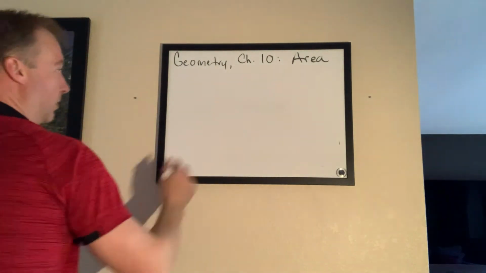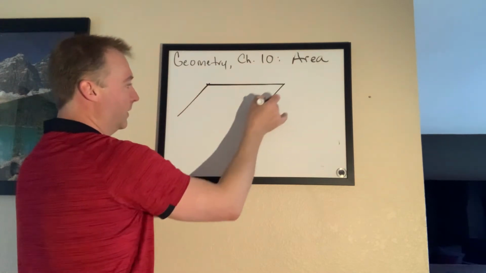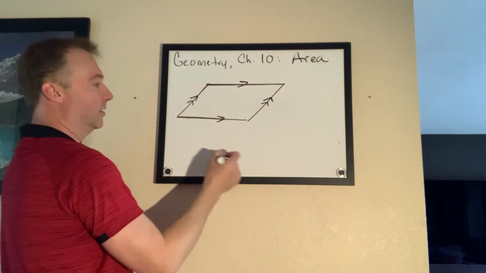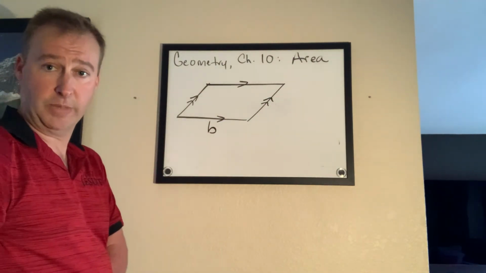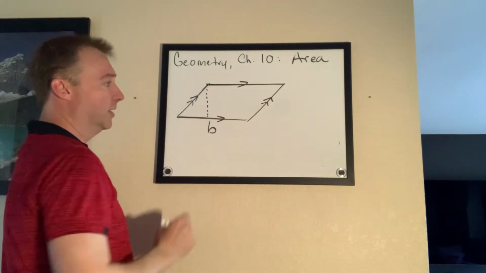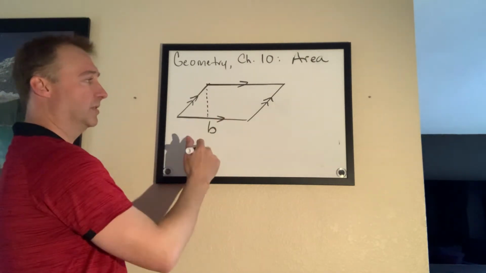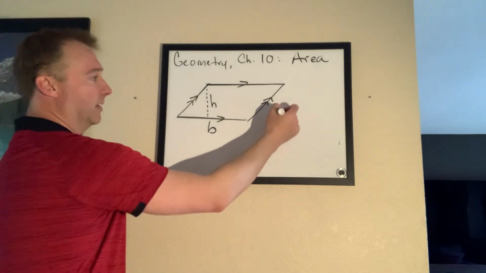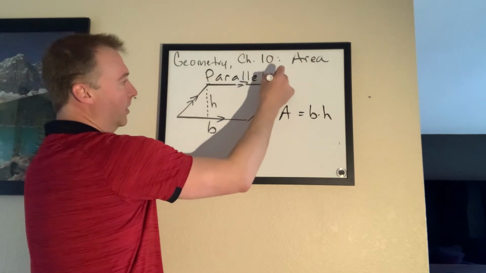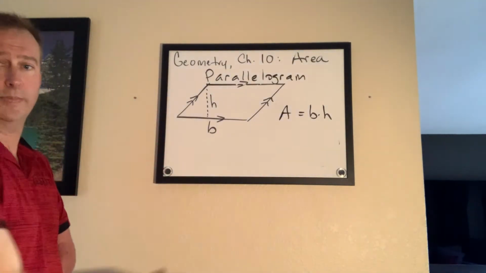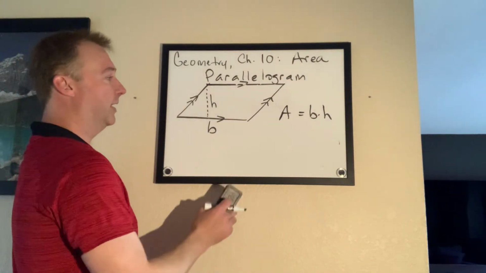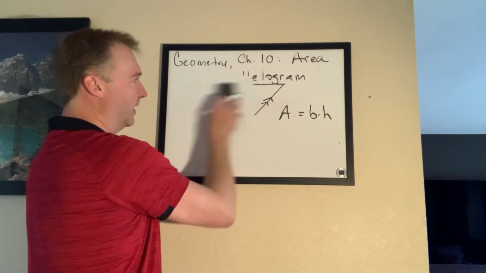But remember with a parallelogram, your height. First, let's make this a parallelogram. One of the dimensions here is your base. Either side could be the base, but the height is always going to be the perpendicular altitude between the two sets of parallel lines. So again, parallelogram, area is base times height. I should have written that at the top: parallelogram, area is base times height. Don't forget height has got to be the altitude. From there, it's pretty easy to see why for a triangle, it's 1/2 base times height.